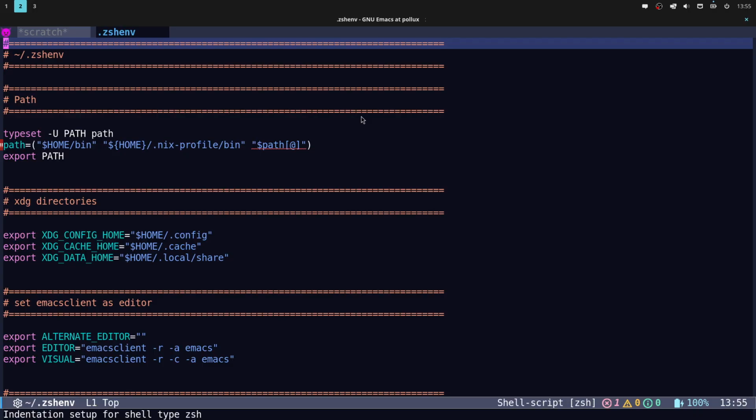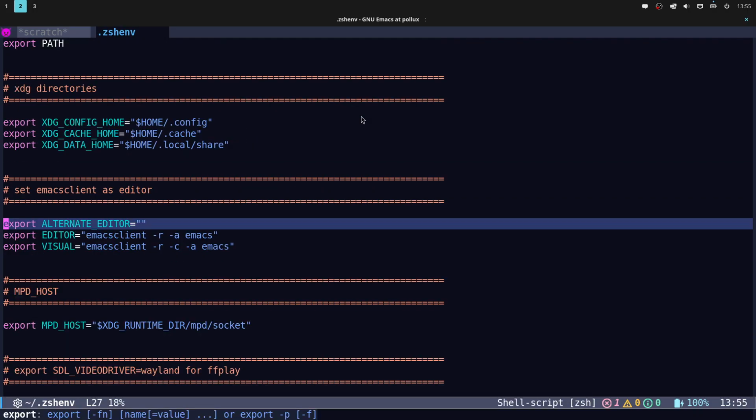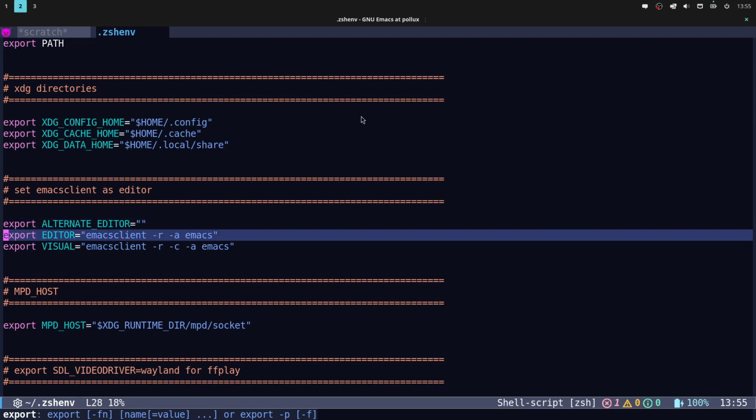So the first part is what we have down here, setting Emacs as our editor. What we have here is we're exporting two variables, EDITOR and VISUAL. So let me just zoom that in for you.